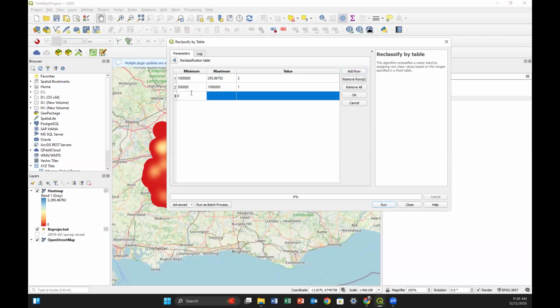1 lakh to 50,000. Oh, no, no, we are going in reverse, right? If you see from above, 0, 50,000 to 0. Then if you see the third line above, it is 1 lakh. Okay. So it will be 0 to 50,000. Try to run it now.